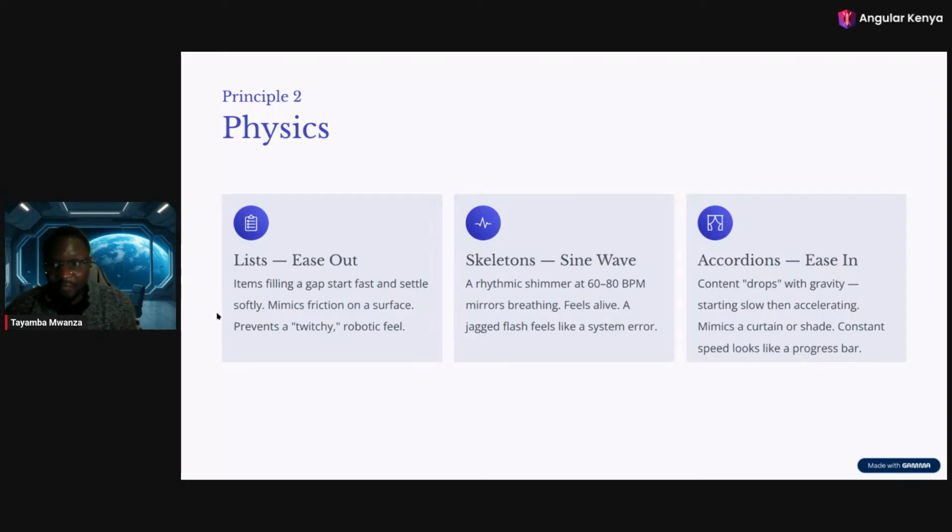Something interesting that I found when I was doing research for this presentation is that for the skeleton loaders, you actually want to use an animation where it's pulsing similar to a rhythmic shimmer that gives you 60 to 80 beats per minute. And if it sounds intimidating to you, how do I achieve that?